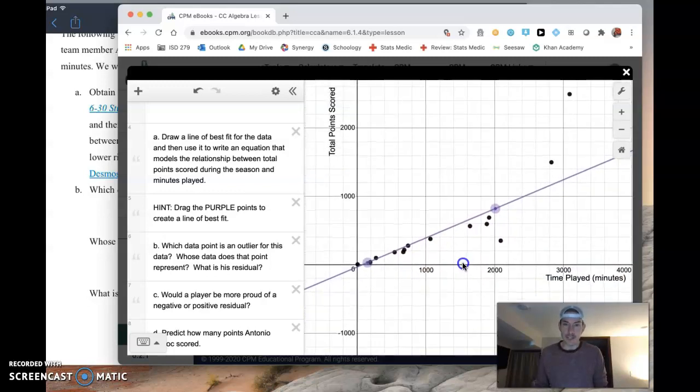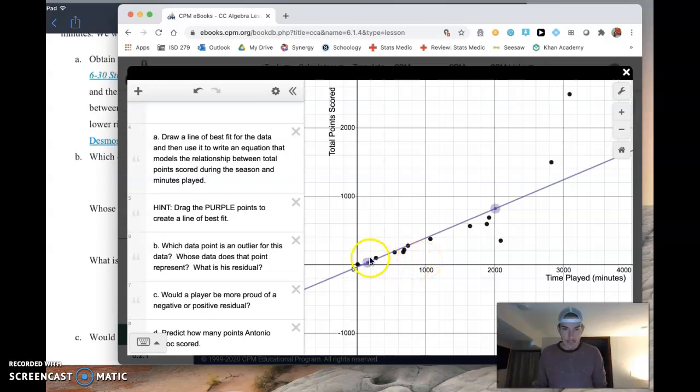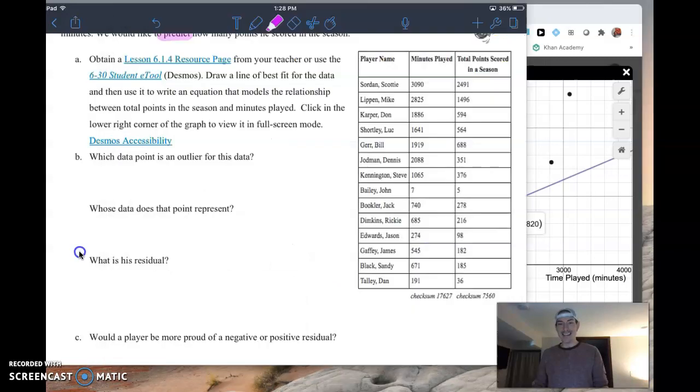The beauty of this Desmos e-tool, and what we're going to write this line of fit for, is that I can click on my dots, and when I do, it gives me the points that those dots are at. Now I'm going to take those and go back to the notes, and we're going to spend a tiny bit of time writing the equation of this line. So I'm going to go back down here. My points are 150 and 30, and 20, 10, and 820.